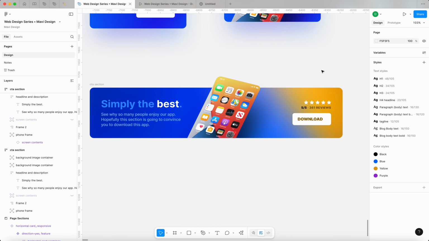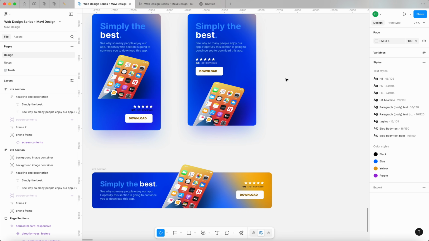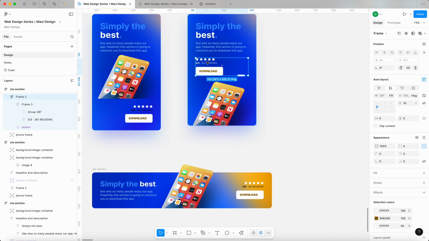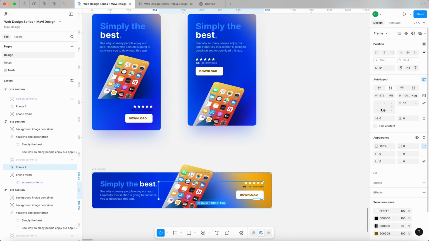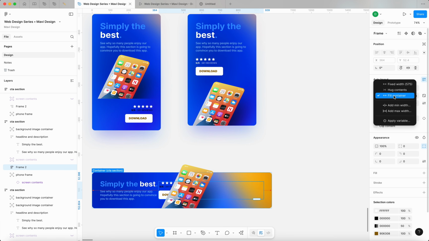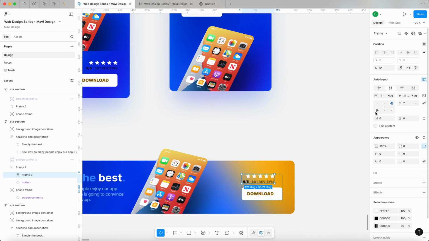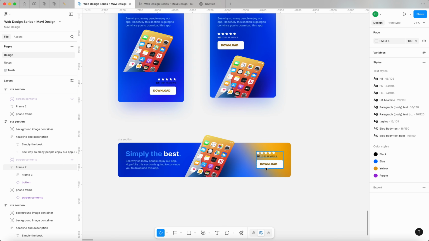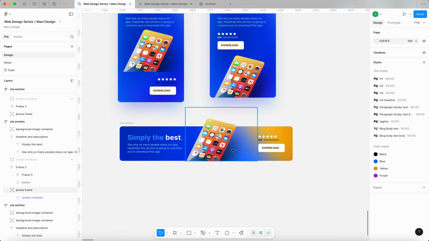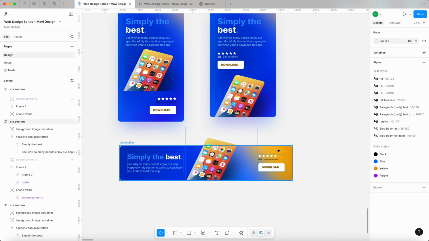Now, with the download call to action, since the mobile layout will be aligned to the left, I think we're going to have to make this align to the left as well, right? And then hack contents. Because I don't think there's a way to enforce a change of auto layout direction based on element size. So that's why. But nevertheless, I don't think this is bad at all. I think that right now we just have to think about how we rearrange these.